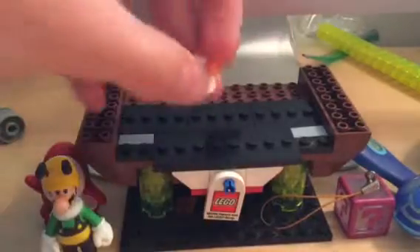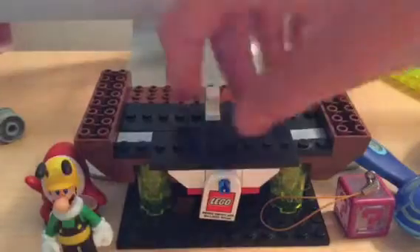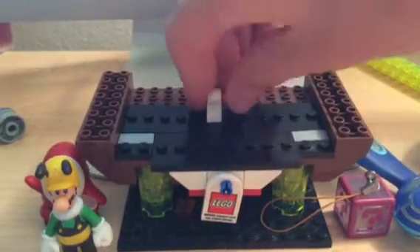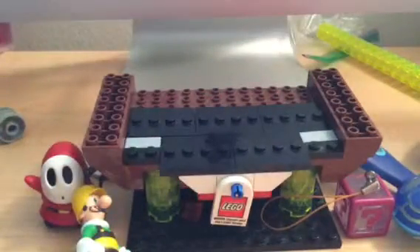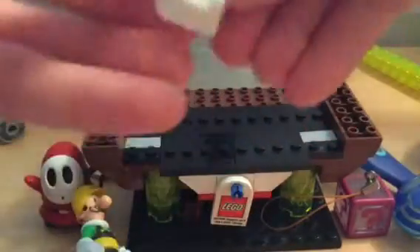So anyway, you get the peg of the hand and then put it in the little waistline — I didn't want that to sound dirty either, just saying. This will also help with mocs a lot. So if you guys are working on mocs, like for example me with the Betty videos and stuff, that will really come in handy. Let me just take it off there. Oh my God, Luigi fell again. So you can put it there and then it can be like a little arm or something.